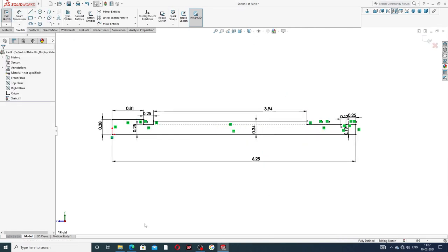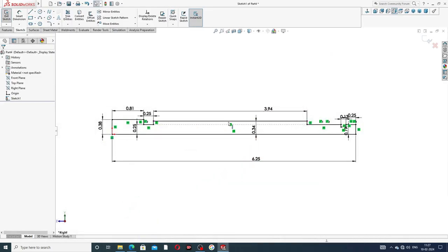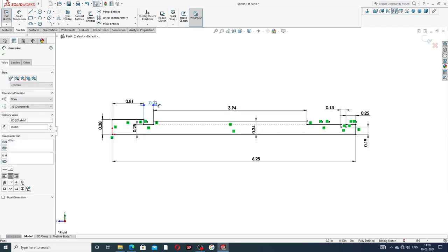All is perfect here. Select this: 0.38 inch, this distance is 0.25 inch, this is 0.81 inch, and this distance is 0.25 inch. This distance is 3.94 inch, then 0.19 inch, 0.19 inch, this distance is 0.25 inch, and this distance is 0.13 inch. This profile is drawn here, and this distance is 0.34 inch. All is perfect. All values are mentioned here one by one, and the drawing is perfect.